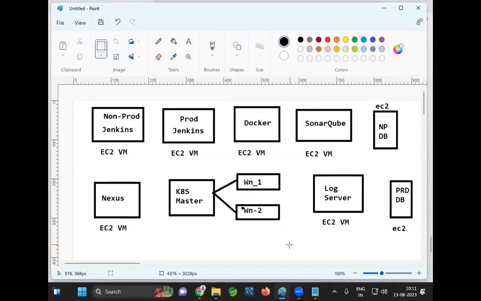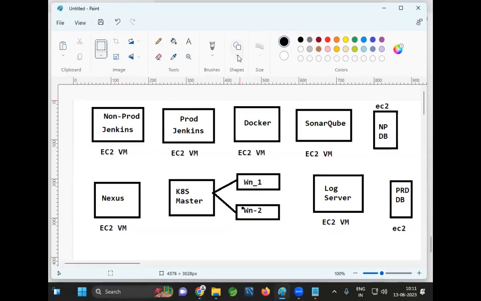Jenkins will be available for the project. To run the Jenkins software, one computer is required. And Jenkins will be available for the production environment as well as for the non-production environment. Docker will be available to run our application. To run Docker, a separate computer will be available only to run the Docker software. And SonarQube will be available. One computer will be there with only the Sonar server that is used for the code review. And the database will be available in one machine. Nexus repository will be there in one machine.